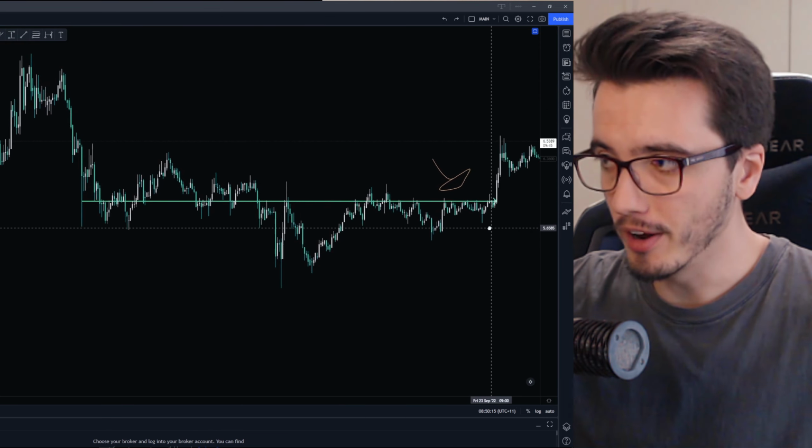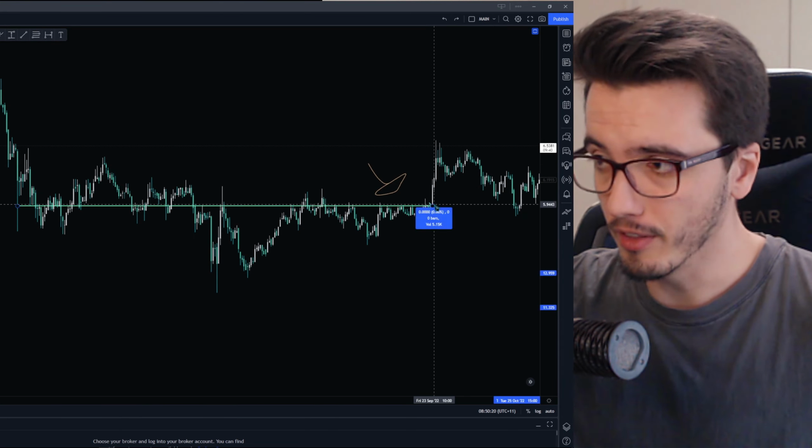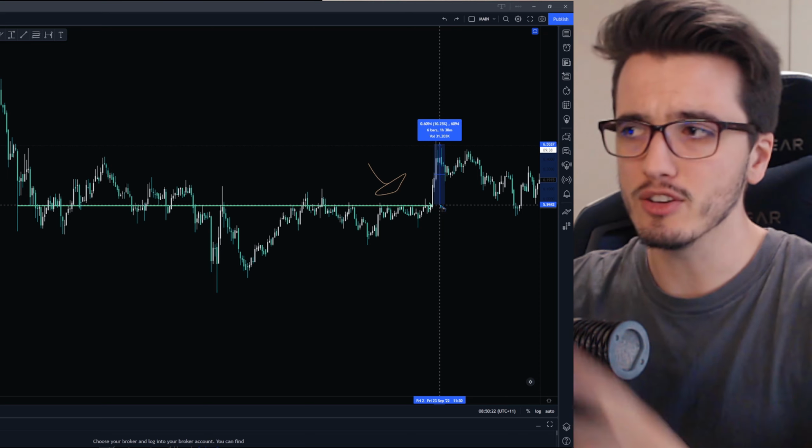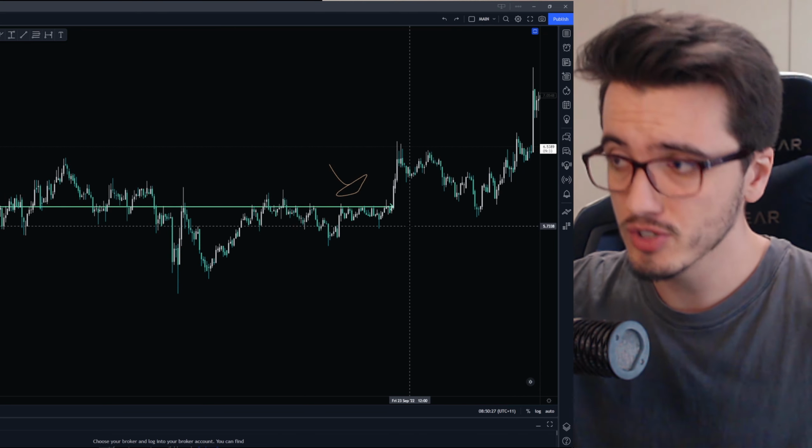And this is going to be an easy break, which is what we caught, and now we have to wait for the confirmation. So if we had traded that, you would need to have your stop loss. Either you scalp this, which is what I did, I'm pretty sure, or you wait for this confirmation and take another entry.